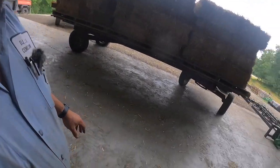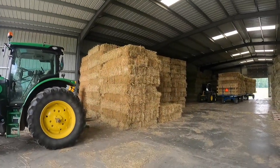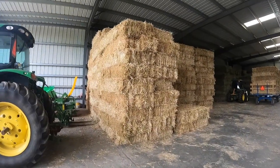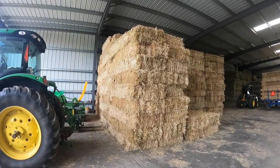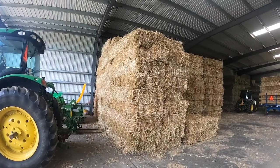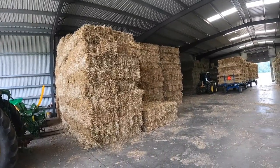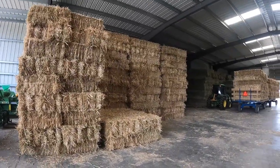I just finished up everything, first cutting. So right here is the last of what I just brought in, straw wise. I didn't look at the counter, but yesterday we stopped at 1250 and did 120 more today, so it'd be 1370.